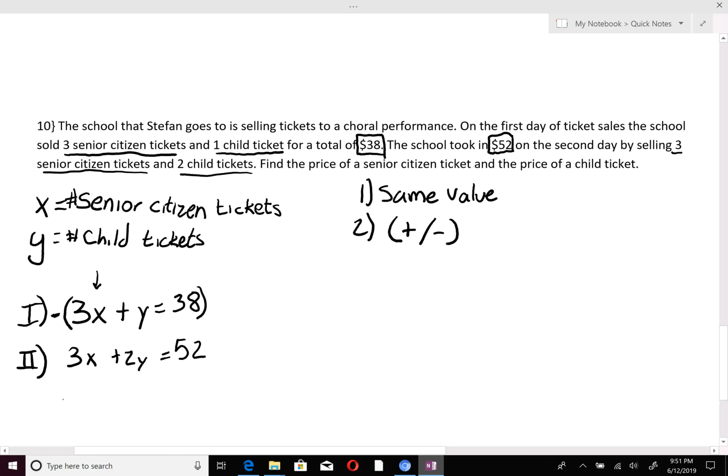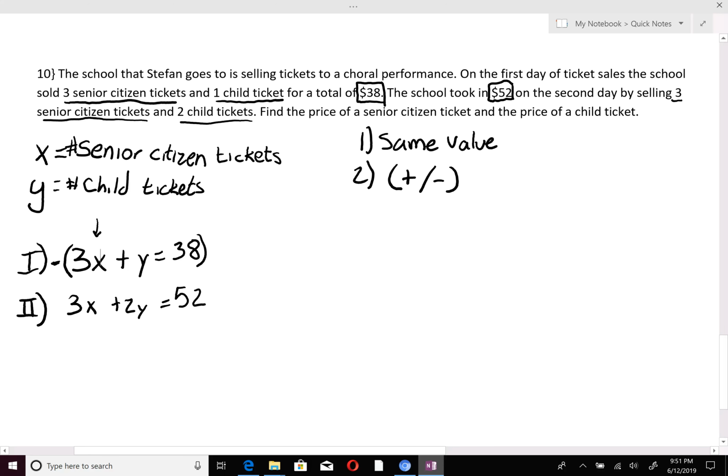So I'll rewrite my equation down below. So if I distribute kind of like a -1 inwards to every term, I'll get a negative 3x. And now, since it's going to be -1 times a positive y, it's going to become a negative, so I'll put a minus y there. And that's equal to a -38. So everything became negative in our equation.